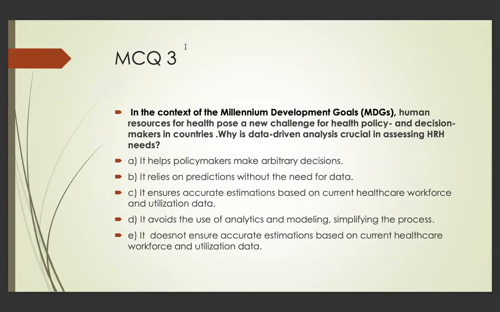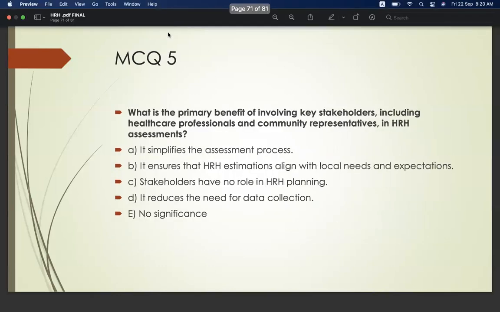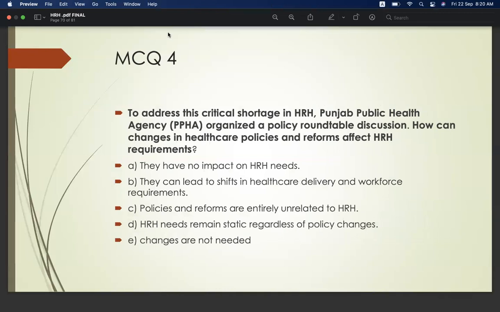Number three: in the context of MDGs, human resources for health pose a new challenge for health policy and decision makers in countries. Why is data-driven analysis crucial in assessing HRH needs? A, it helps policymakers make arbitrary decisions. B, it relies on predictions without the need for data. C, it ensures accurate estimation based on current healthcare workforce and utilization data. D, it avoids the use of analytics and modeling, simplifying the process. Or E, it does not ensure accurate estimation based on current healthcare workforce and utilization data. Anyone? The answer is C.